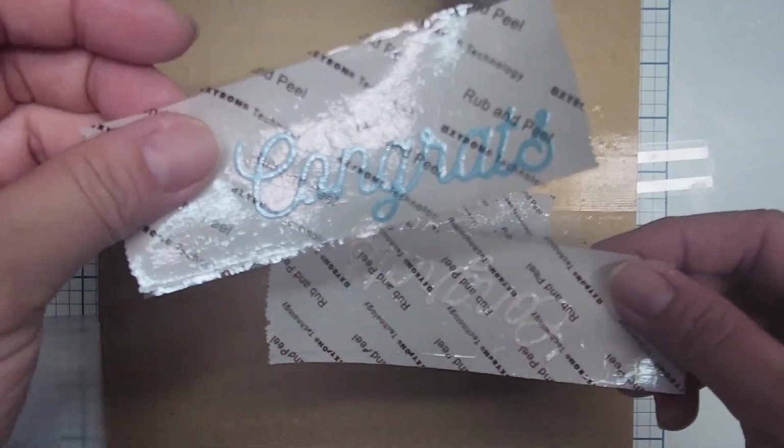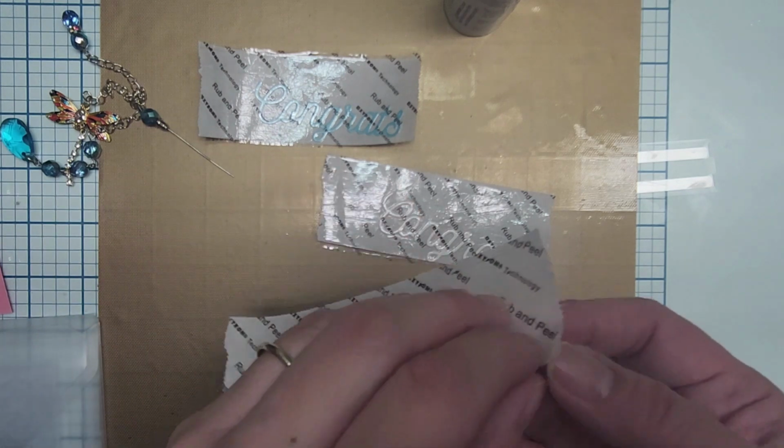I run it in my die cutting machine off camera with an embossing mat that makes sure when I peel it, it doesn't have any sticky residue.